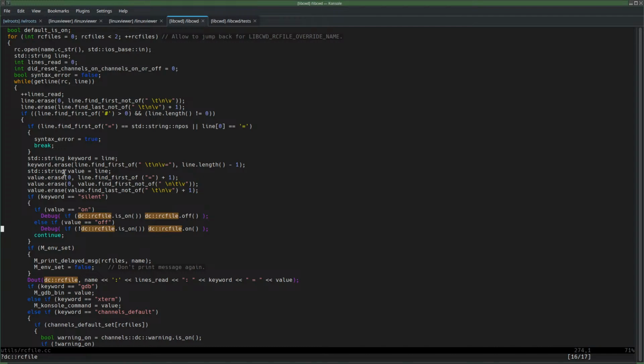So if the first one tries to do this, then it won't do anything because it is not on. So it could be either turned off once, or it could be still on. And then we have to keep track of that in the same way as the malloc and stuff.